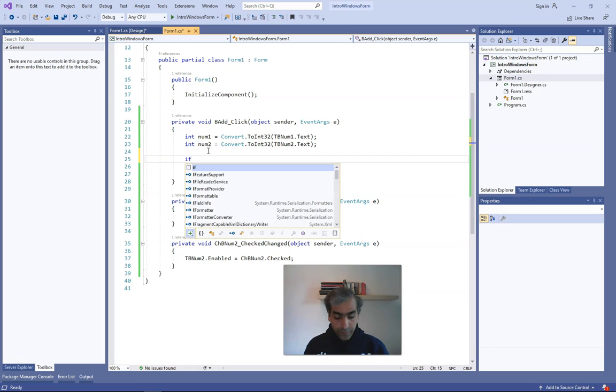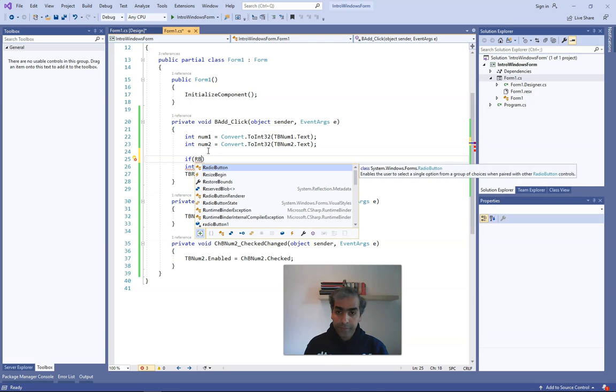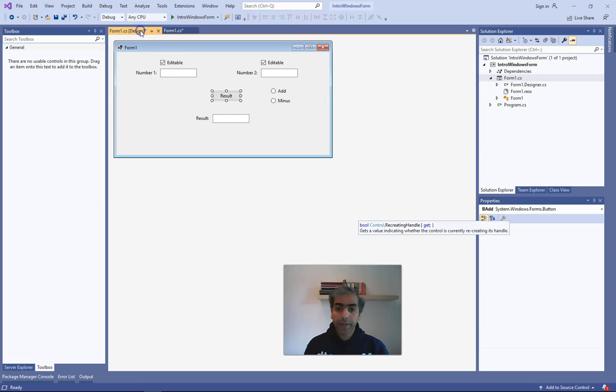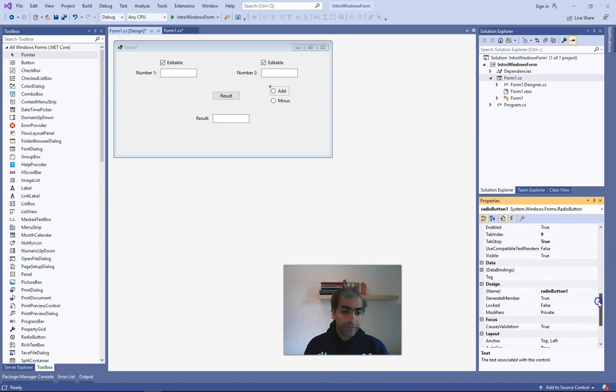So if radio button, I forgot to change the name, so let's change the name. So radio button add and radio button minus.